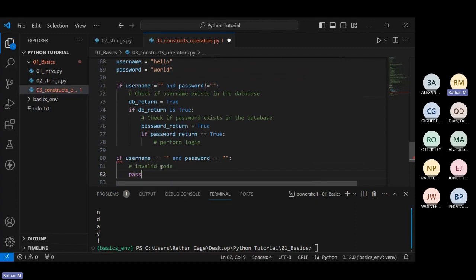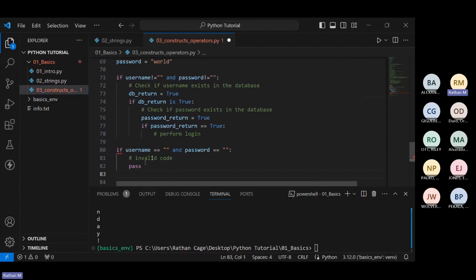And I'm just going to use the keyword pass here to avoid empty loops or empty conditions. So pass is an inbuilt keyword that we have within Python. The idea of pass is if there is a condition and you don't want to do anything within that condition, you cannot leave that condition empty. To avoid leaving it empty, we just write pass instead. That's just a way for us to work around it for reference.